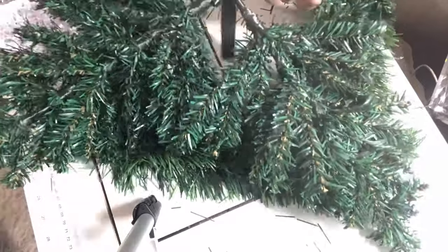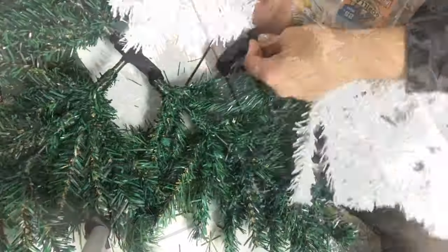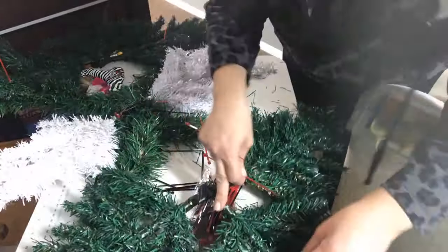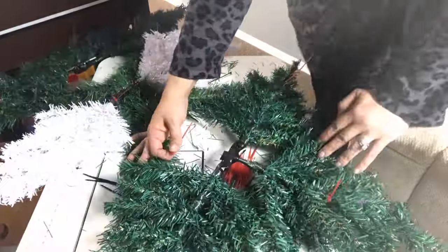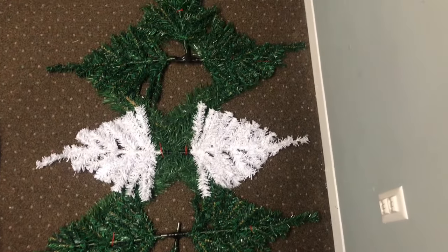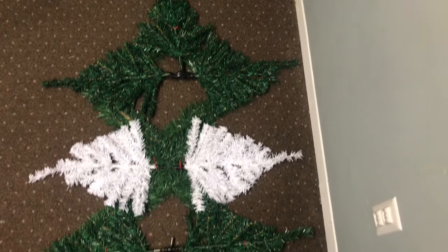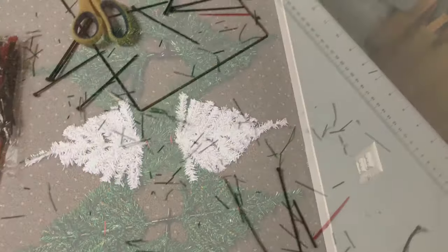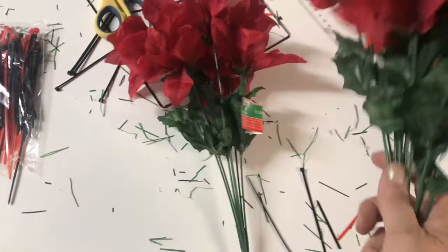I'm going to take some electrical tape — because that's also kind of waterproof — and connect the bunches of threes and bunches of two, and then I'm going to twist tie them on. I have three on the ends and then the two whites in the middle, and I'm twist tying them to the wreath forms. I've put this down on the floor to see what we're working with, and those empty spaces in the middle are going to be the most challenging, but we will make this work.